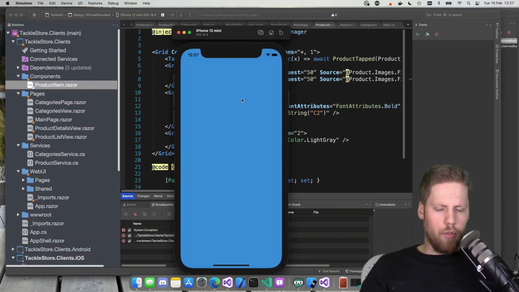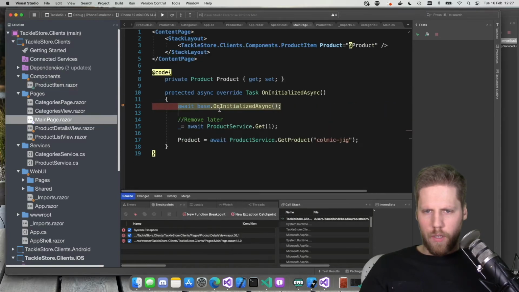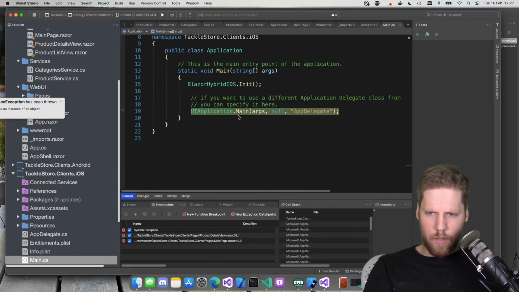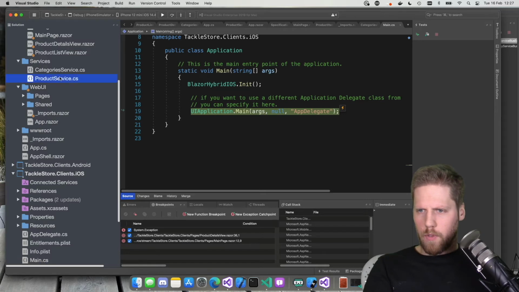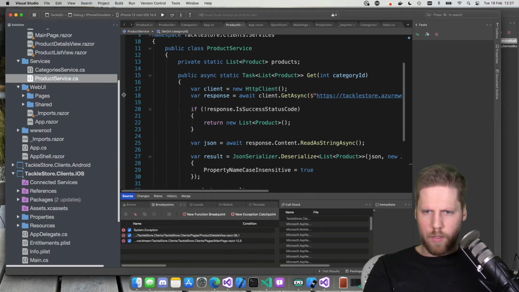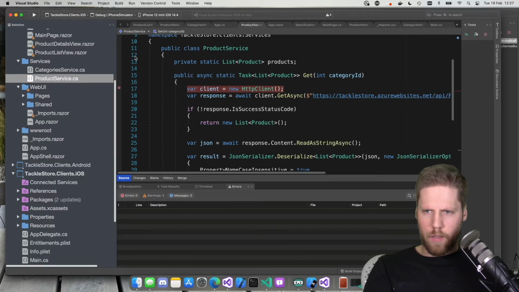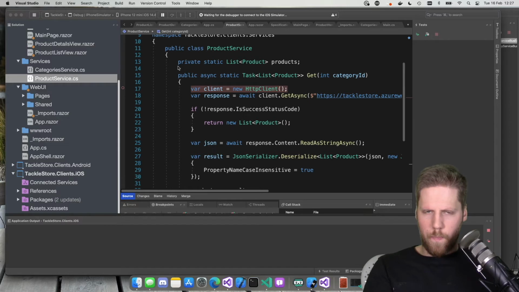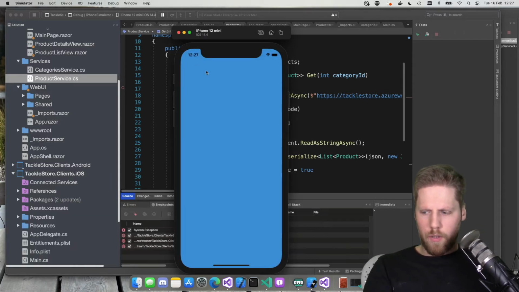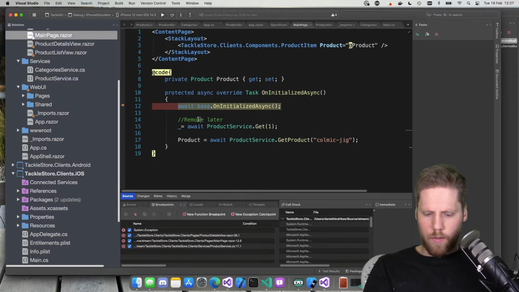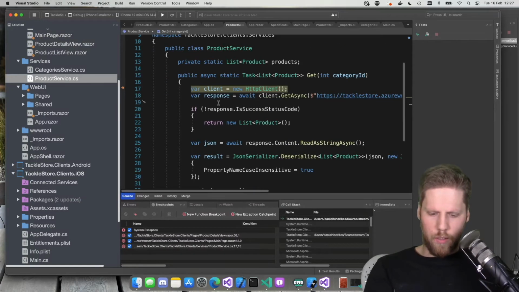When we have the breakpoint added to the main page. Okay, here we are. Okay, let's set the breakpoint here to see what happened. And run it again. Yes, so we hit the first breakpoint, wait for the second one.